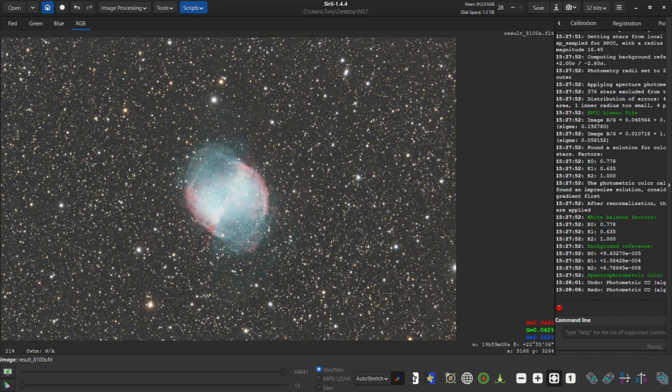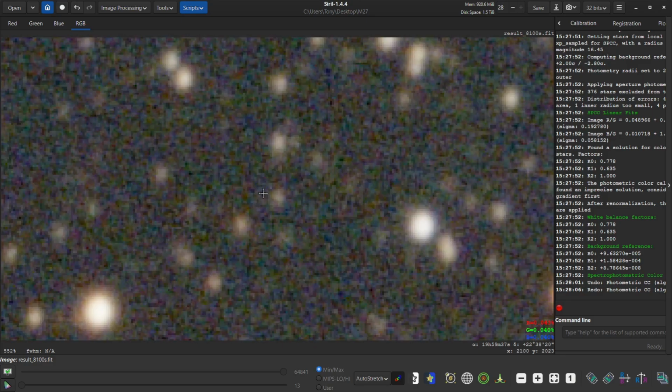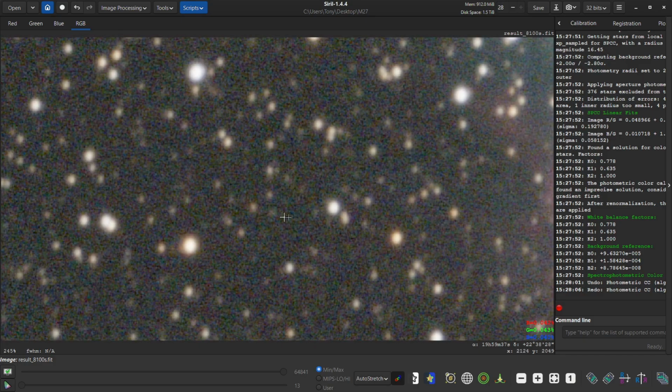The next thing I want to call out is you'll notice in this image, if I really zoom in using the mouse wheel in Windows, you will see the stars are very, very slightly oblong shaped. That can be from a number of parameters. It can be the seeing conditions that were around when I captured these images.